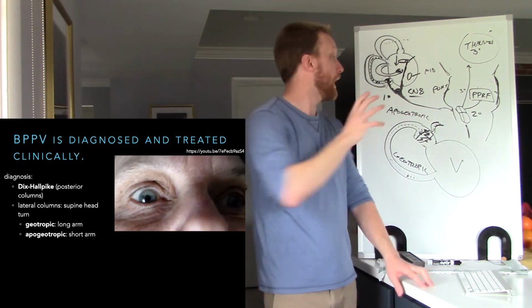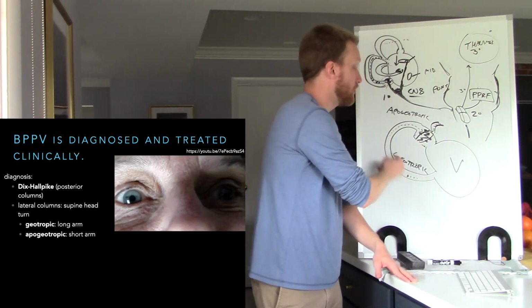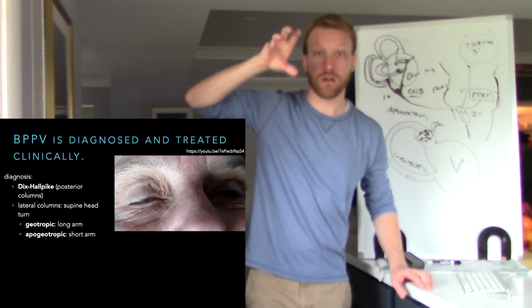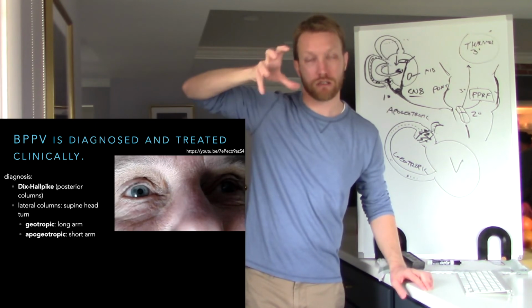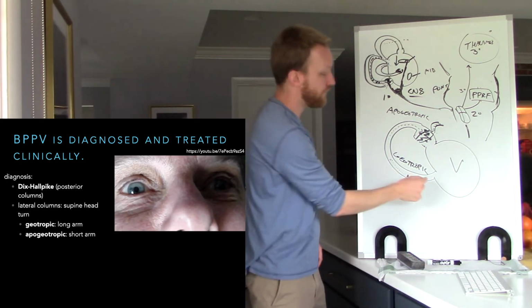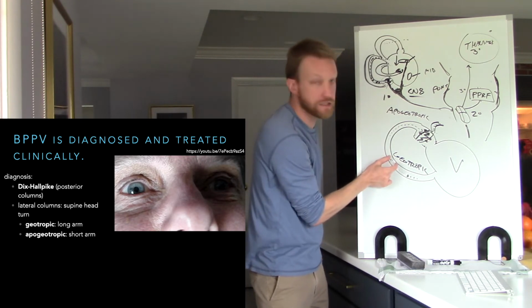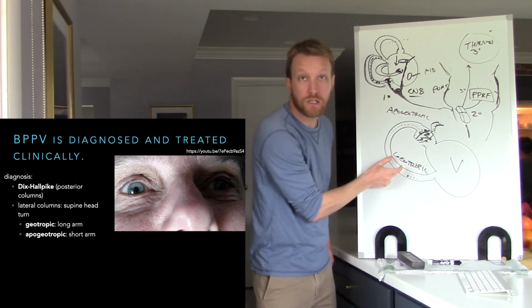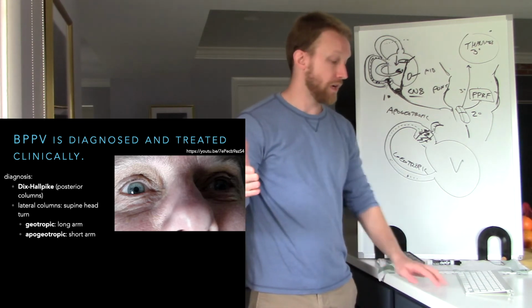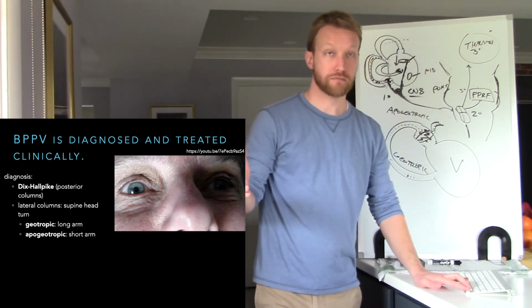I did an illustration for the lateral canal, but here we're seeing the more common posterior canal. That's going to cause upbeating nystagmus, and you can see a little rotation of the eye as well. That's going to resolve after the sand finally makes its way down and stops getting moved by gravity. So that's why you'll get that prolonged nystagmus with benign paroxysmal positional vertigo.